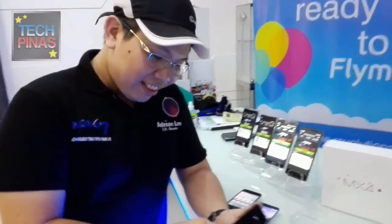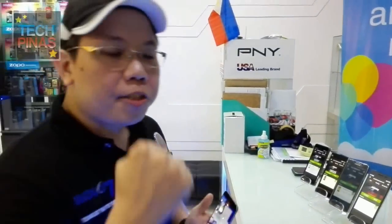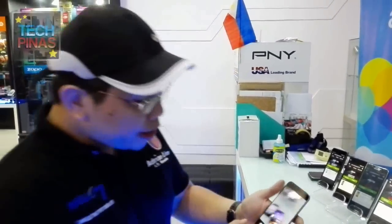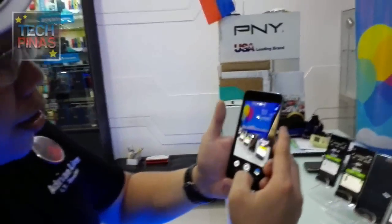Okay, so sa tingin mo, sir, sino yung mama siguro would be so interested in the burst mode? Well, burst mode will be a perfect tool for those point-and-shooters who would like to take advantage of sport activities. If, for example, you're attending UAAPs or a golf tournament or bowling, anything that has a fast movement involved that you want to capture. Badminton, you want to capture. Burst shot is the perfect tool for that. And of course, for those selfie addicts, we would like to show you.